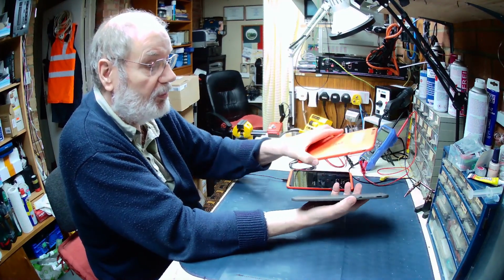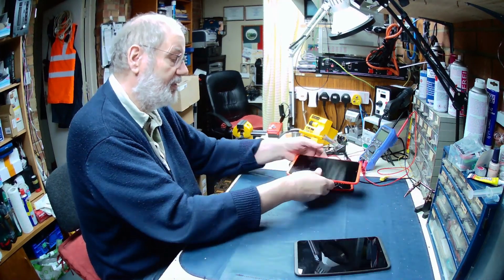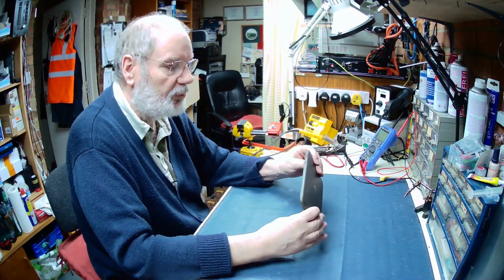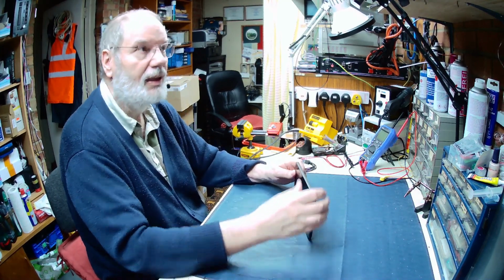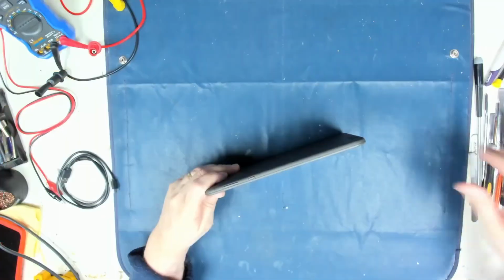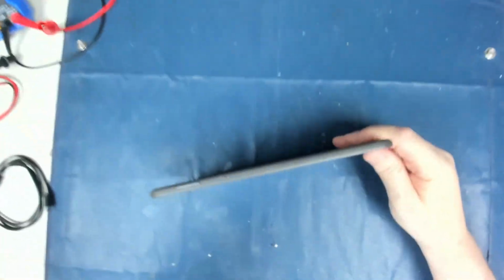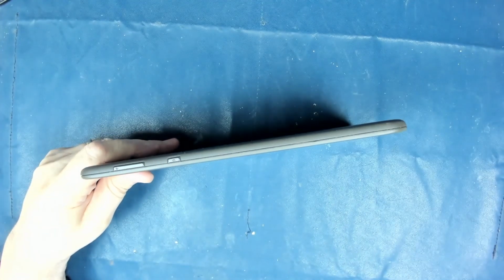Camera at the top and so on. So what I need to do is have a look and see how easy they are to come apart. I'm pretty sure that these will just come apart with a spudger along the side. Let's change to the overhead camera so you can actually see what we're doing on here. Come down a little bit closer and we should be okay.